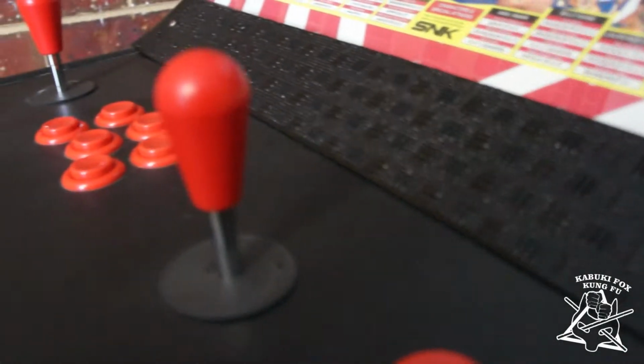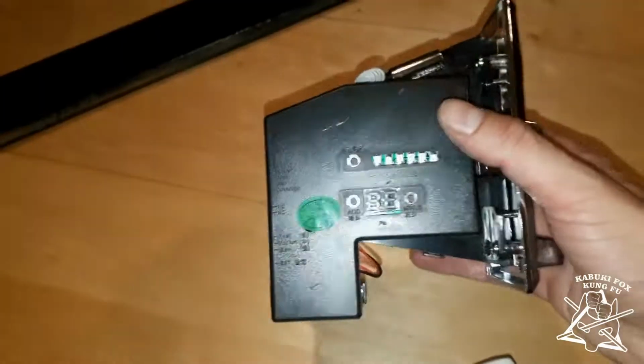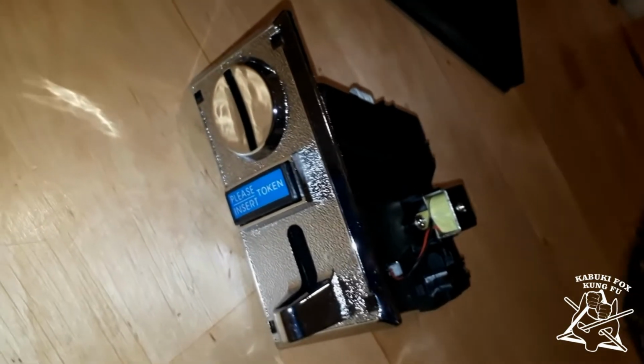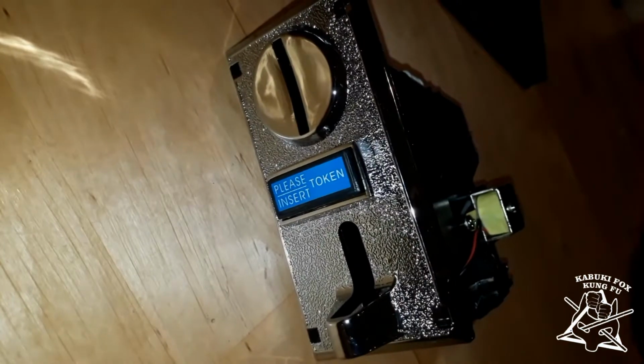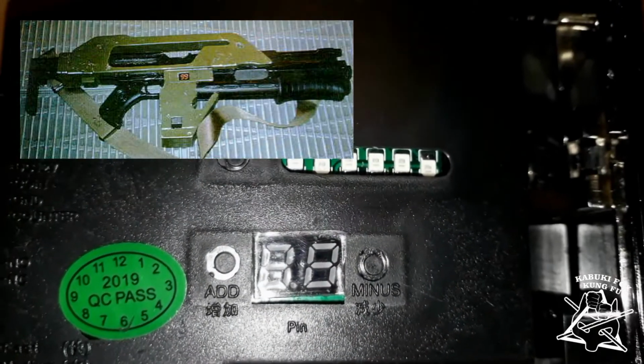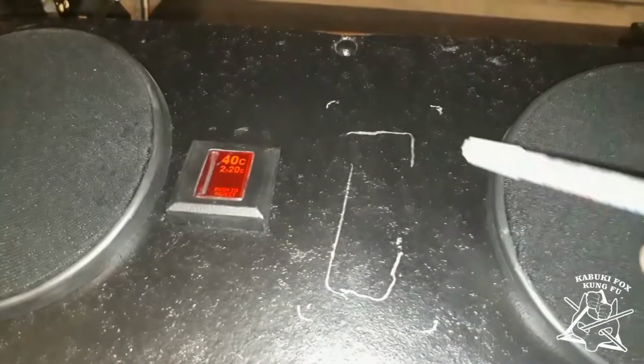Okay, so here's the new coin slot, straight from eBay, very cheap and mass-produced sort of piece here. You can hook it up, I don't think I will. I don't know, I was kind of expecting a piece that was made out of metal. Check it out, that looks like the sight of an M41A pulse rifle from the movie Aliens. This is where it was going to go.